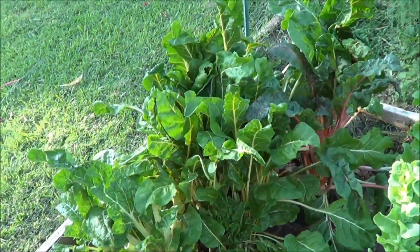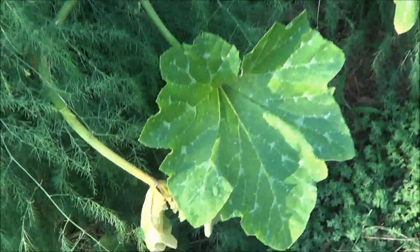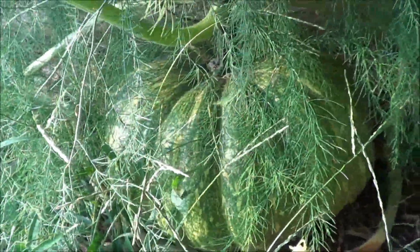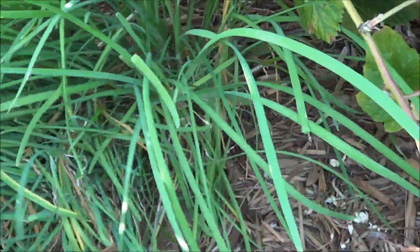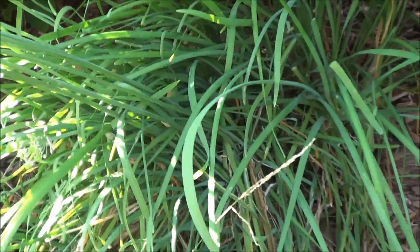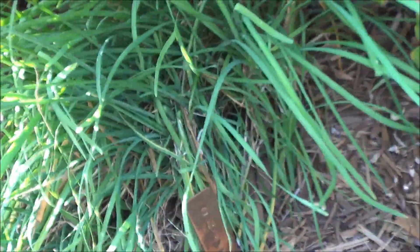This Swiss chard was planted back in January and it's still coming along just fine. The chickens love the Swiss chard by the way. Check out underneath our asparagus - if you can get in here, yes, there is a pumpkin under there, hiding. We have several pumpkins out here - this vine is just gigantic. Inside our blackberry bushes there is another pumpkin somewhere. Here is some garlic chives - I think these are the garlic chives or onion chives, the ones with the white flowers. These things are perennial here for us. I planted these a couple years ago and they just keep on growing like crazy. So it's real nice to have some chives.